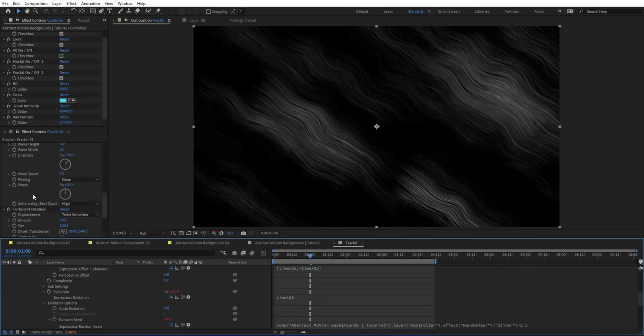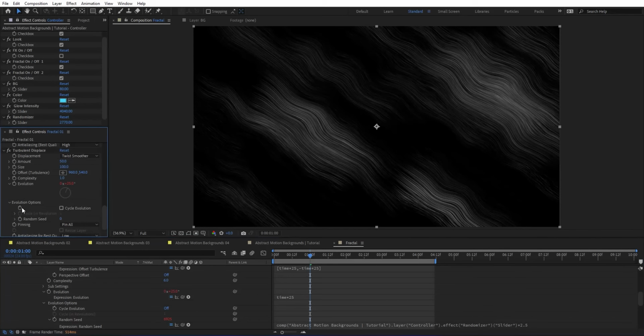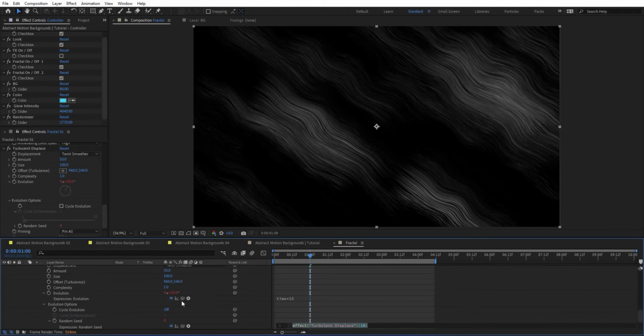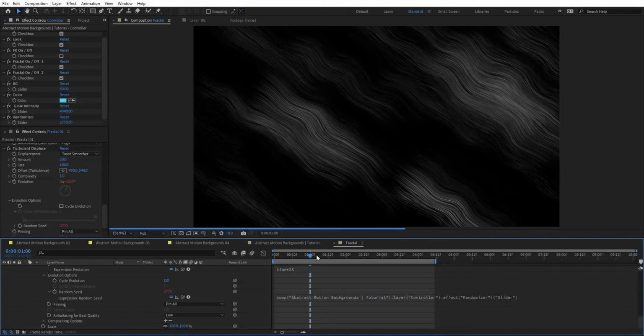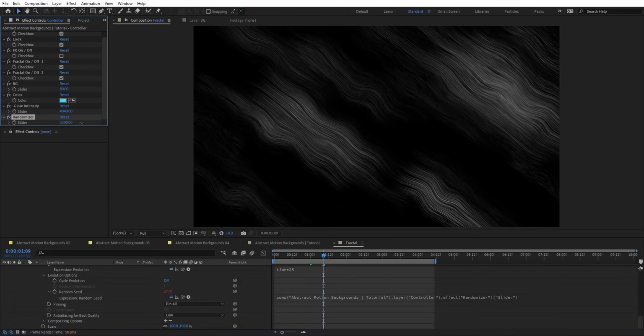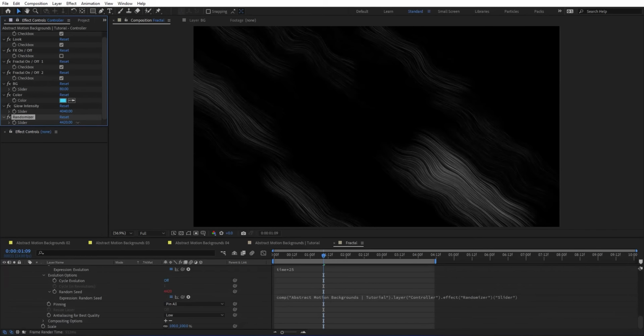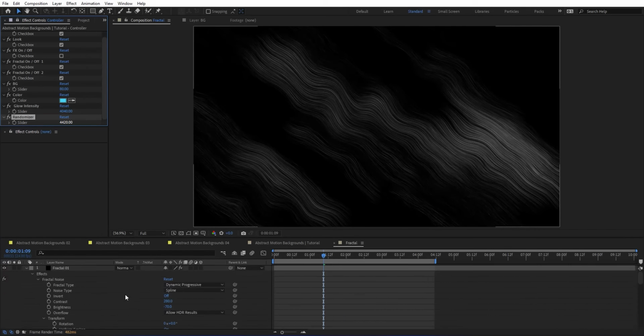And doing the same thing here for turbulence as well. Just link these here. Okay, so now we can have different seeds just from this controller, which is pretty cool.